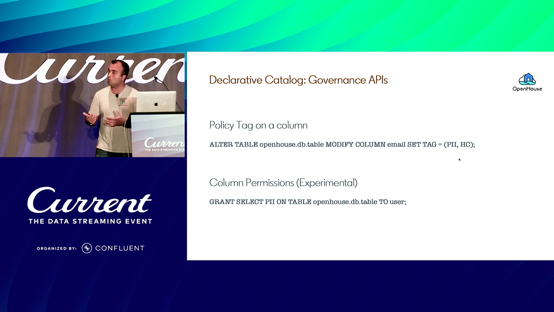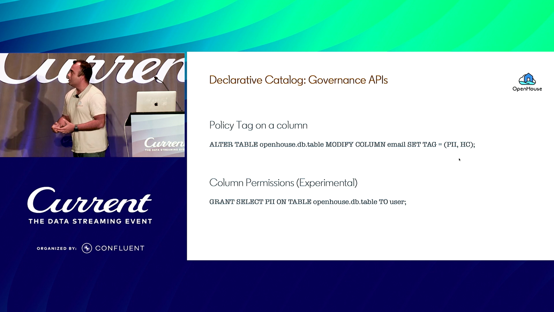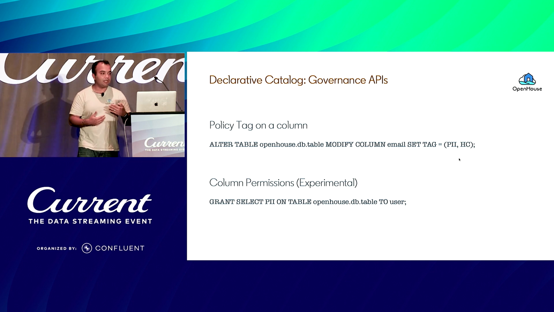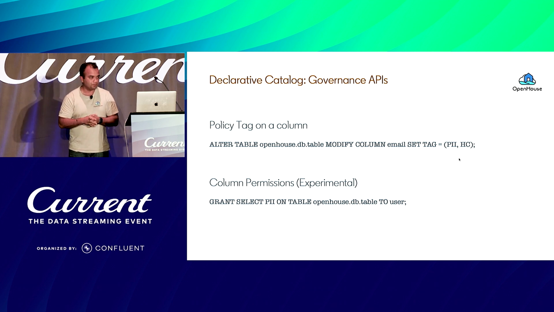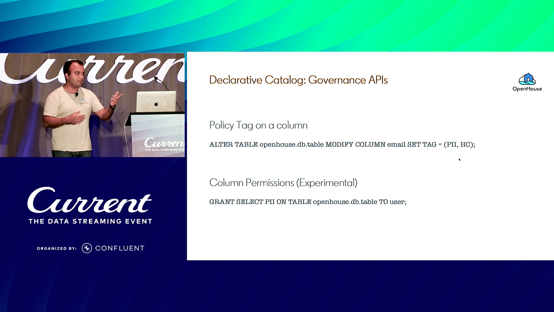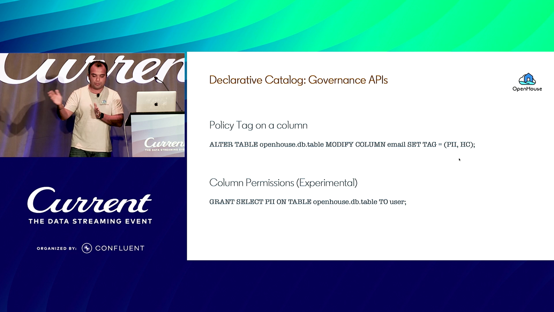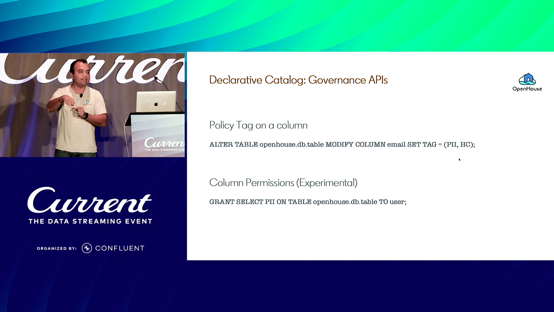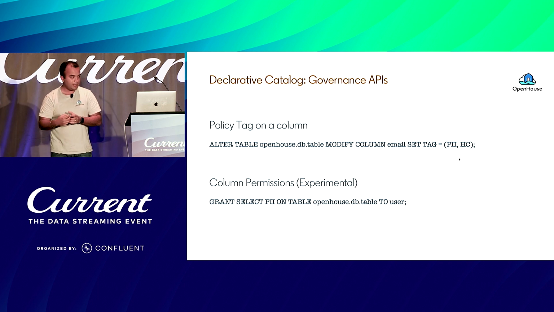And for that, you have to really make it simple for them to set that metadata. So this is another one where we have extended Spark SQL for our end users to essentially say alter table, modify column email, set tag PII or HC. Now you can take it one level further, because sharing is what we started talking about. You could do granular sharing at the column level. With the second statement, if your table has a column that is tagged as PII, then you can say grant select PII on the table to a user. And only then can that user read that column. So essentially that allows you to do granular column-level sharing.